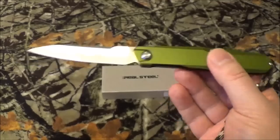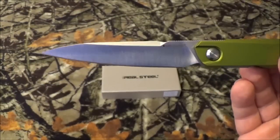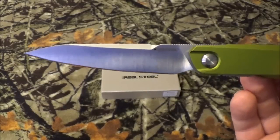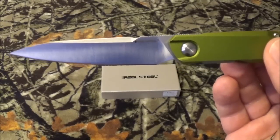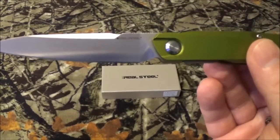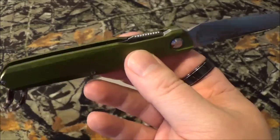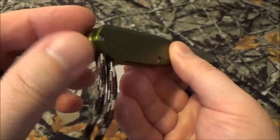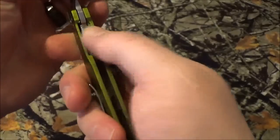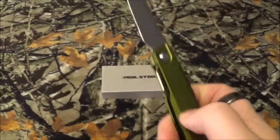Yeah, I thought it felt kind of lightweight. It does have the plain edge. They say it's drop point style, which I can kind of see, but it almost looks spear point to me, to be honest. It has a satin finish, which I really like — that and stonewash are my two favorite blade finishes. It has 14C28N Sandvik stainless steel. It also has an aluminum ALU 7075 handle and back spacer for comfort. You do have a liner lock that's recessed to make it a little easier, and it matches up beautifully with the blade.